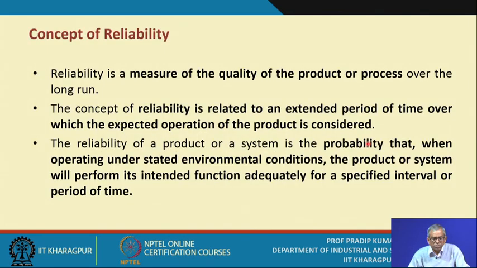Reliability is a measure of the quality of the product or a process over the long run. This point I have already emphasized. The concept of reliability is related to an extended period of time over which the expected operation of the product is considered. We have already referred to the functional value of the product. Now, in any reliability analysis, we need to conclude whether this functional value of the product or the process or the system is assured over a period of time. So that is the basic focus of any reliability study.